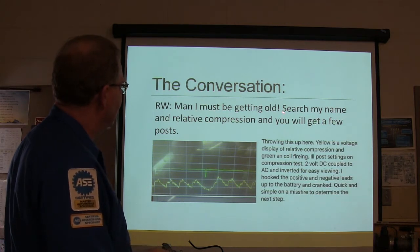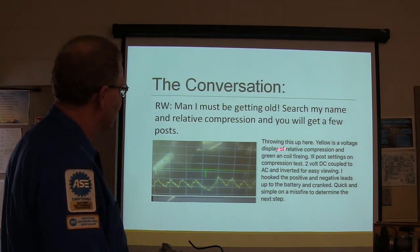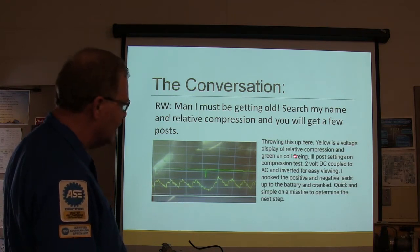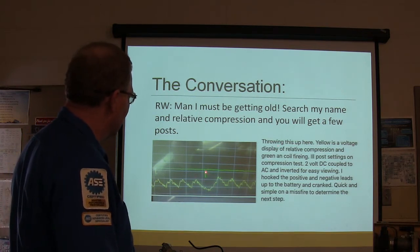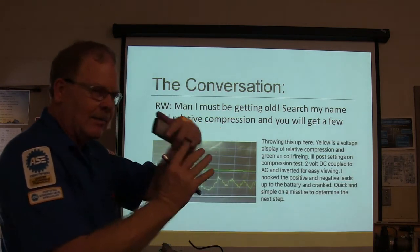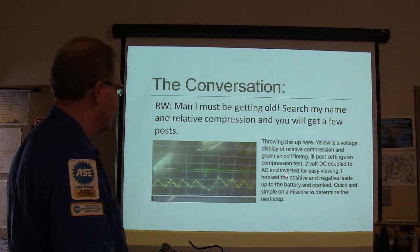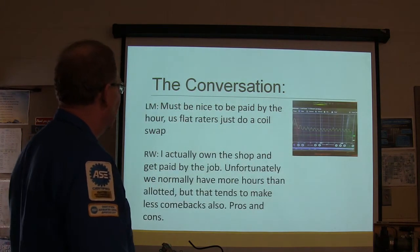Now, he said, I must be getting old. Search my name and relative compression, you'll get a few posts. Yellow is the voltage display of relative compression and green is the coil firing. So relative compression and coil firing can be compared on the scope, and you can get an idea of when that coil is firing in relation to when the compression is happening. And you can find something like that.